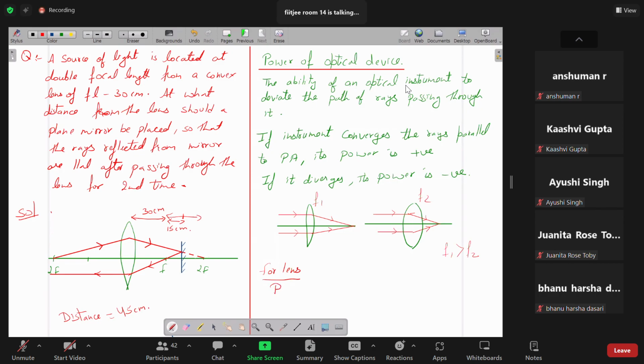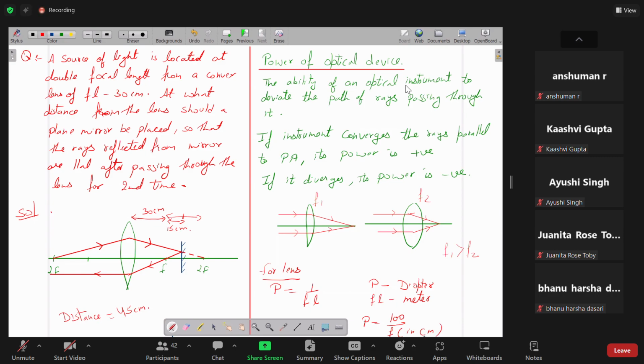Okay. So for lenses, the relation between power and focal length is power is equal to 1 upon focal length, where we measure power in diopter and focal length in meter. When we measure power in diopter and focal length in meter, then this is the relation. Otherwise, if we are having the focal length in centimeter, then my relation becomes a little different. So then power can also be given as 100 upon focal length if we are measuring it in centimeter.